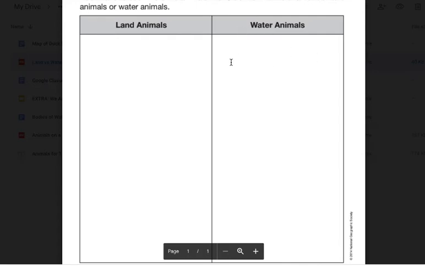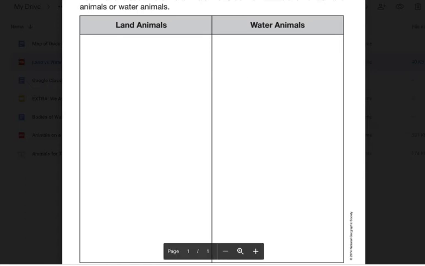So you would spell it F, R, O, G, frog. So again, if you don't have a printer at home, you can go ahead and copy the animal names down to where they belong.